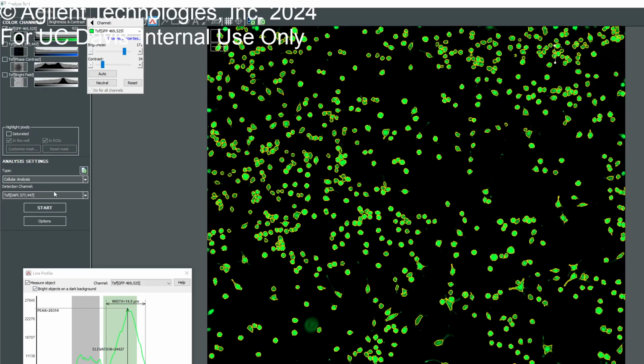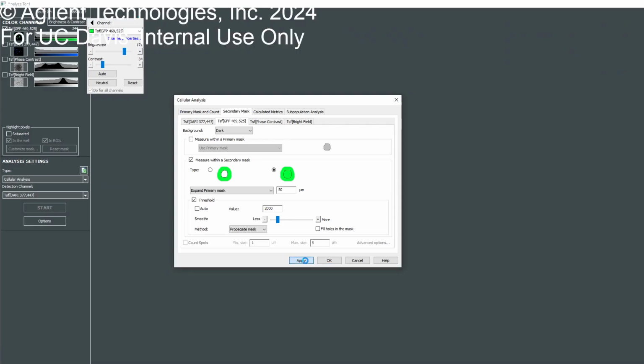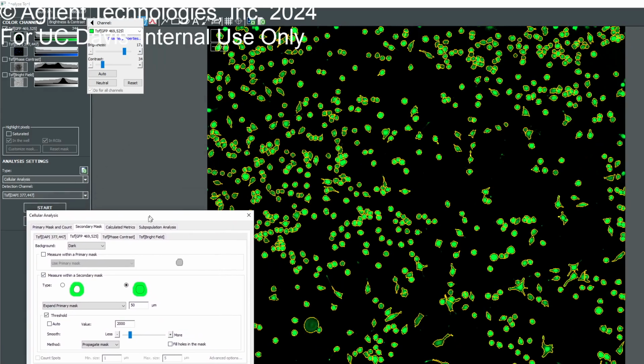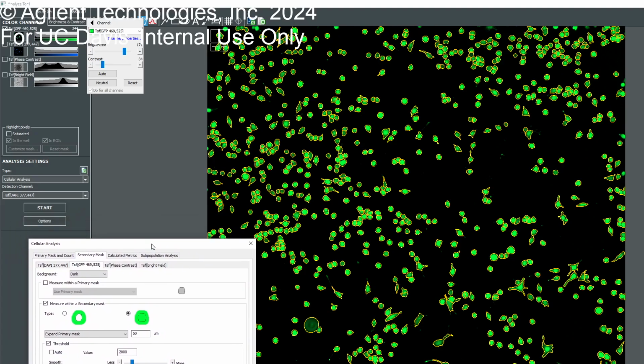So we can go back to the options, and maybe decrease it to 2000 for now, and see if that works. Because we are also going to get a lot of non-specific information. If we go below that, we can try. I mean, we can see how much background is, and we have to at least keep it higher than the background value for the GFP.